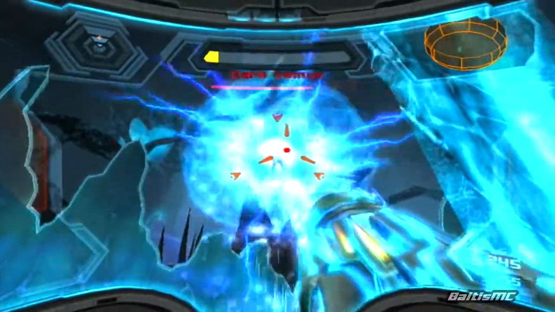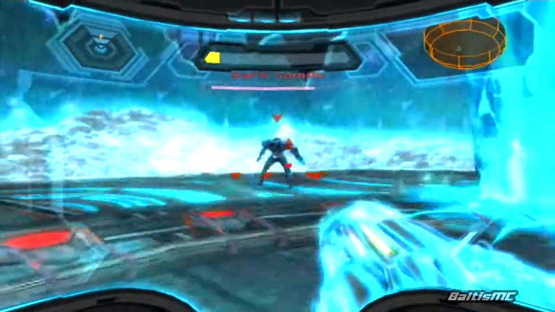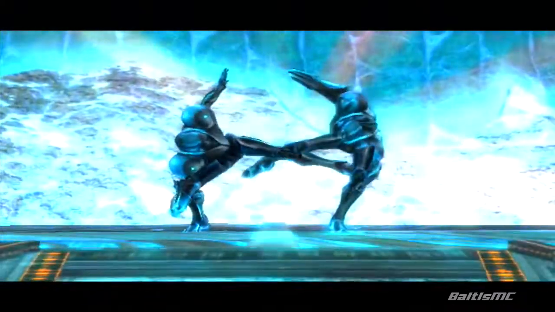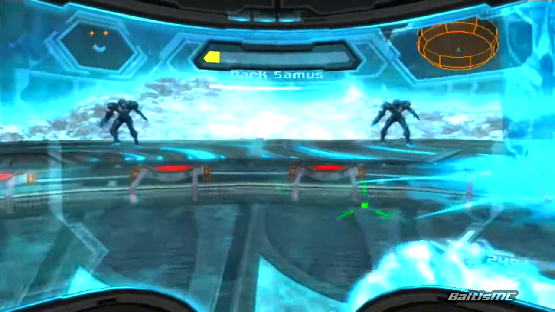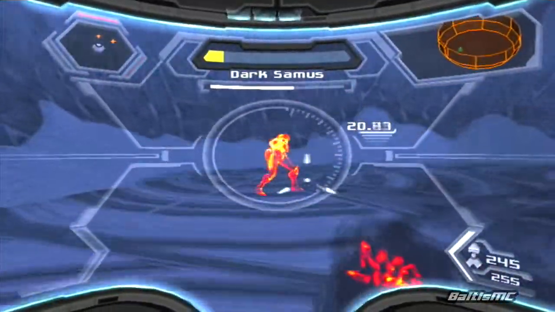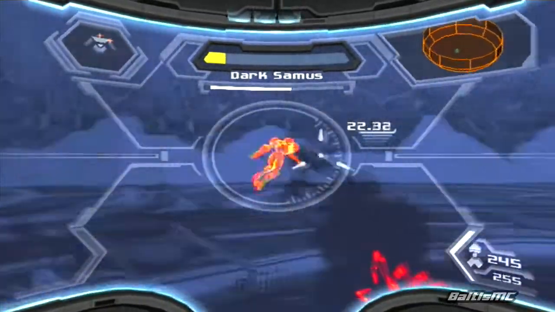Alright, when she's doing this, she's actually trying to restore her energy, so make sure you shoot at her rather quickly. Alright, there we go. Now when she does this, she's going to break off clones of herself. So what you want to do is just hop into your X-ray visor. That way you can track the right one.